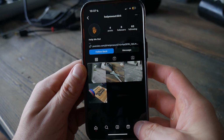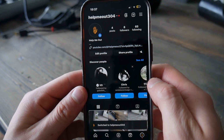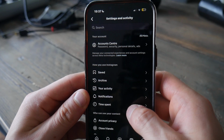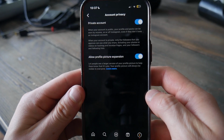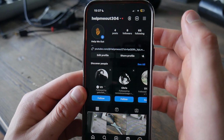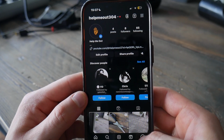So if we switch from accounts, go to help me out, and we go to the three stripes, and then if we go to account privacy and we do private accounts, switch to private. From now, nobody that isn't following us can see our followers or following.